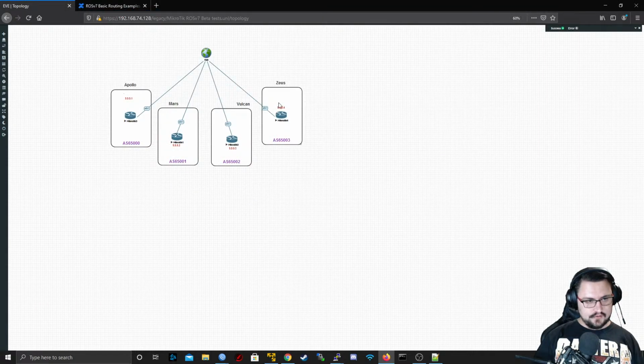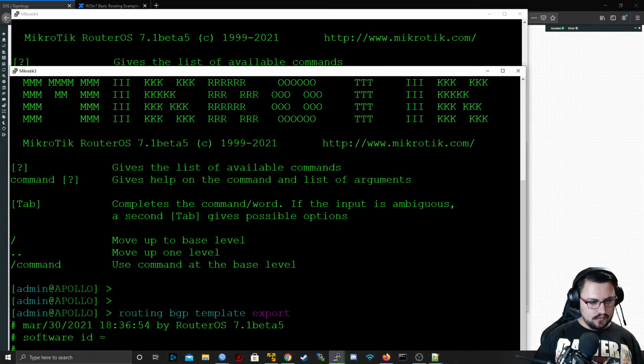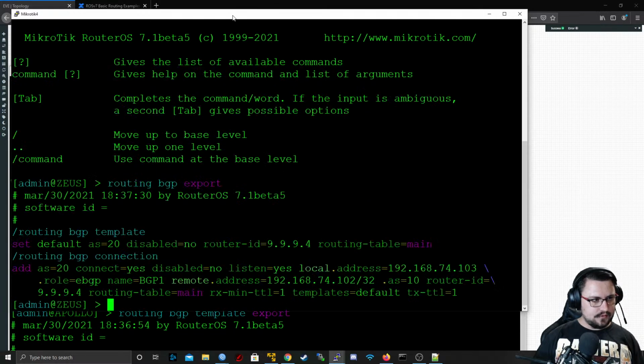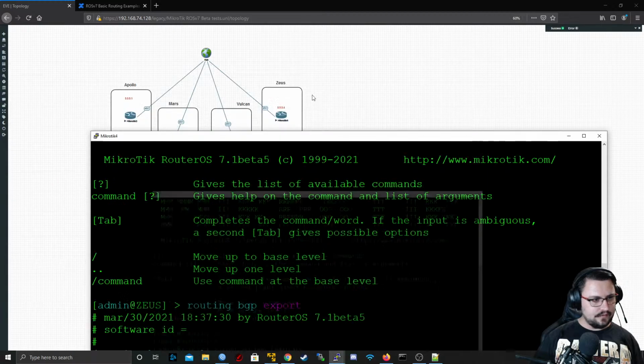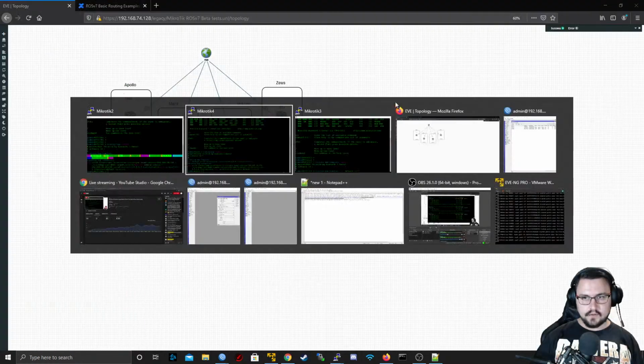So 10, 20. We can maybe make it 65000. It should be fine. Which MikroTik is which now? Because I haven't given them names. So that is just MikroTik 3.